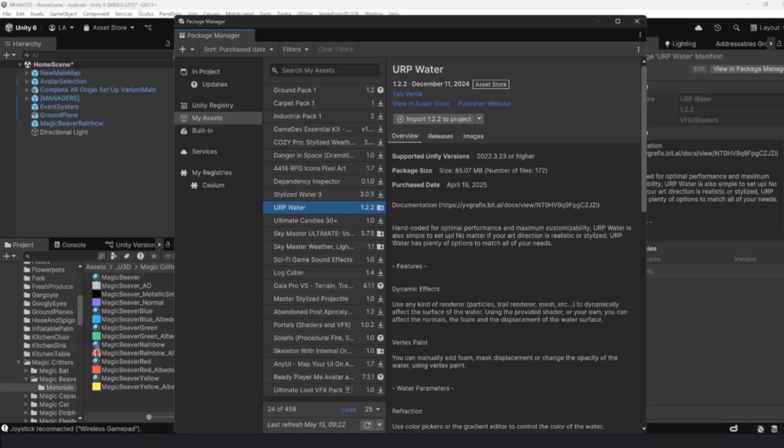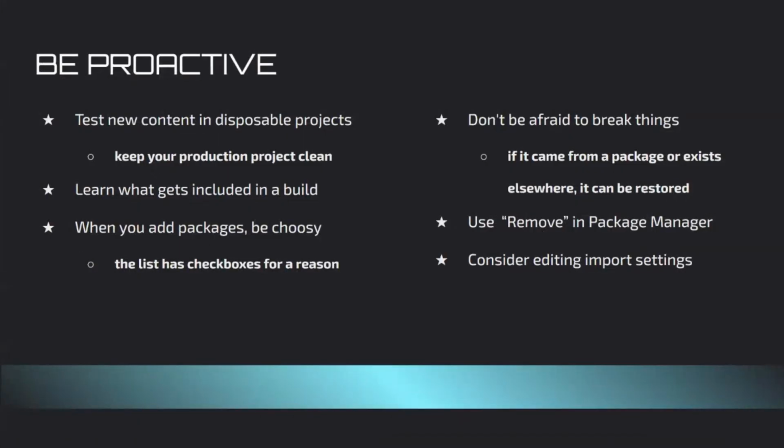Every time I open an import window, I deselect all, and then I go through and I collapse massive folders so that I can get a better overview of what I'm importing. And I only select things that I'm sure I need, or like, I don't know what that is, so I probably better grab it. But don't bring in things where you think, I might want that tree stump, but I'm not actually sure, because that doesn't fit with the main goal that you've already established of what you want. So be choosy. The list has checkboxes for a reason.